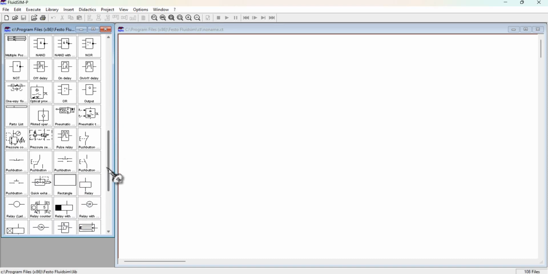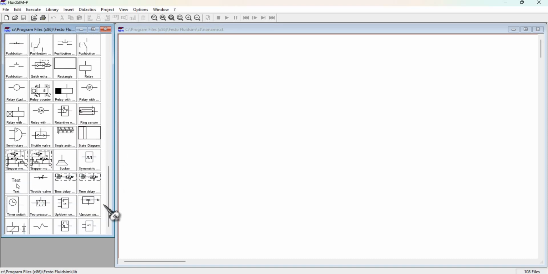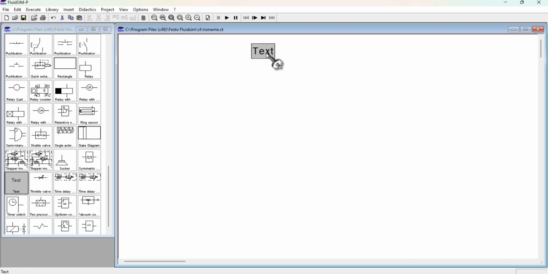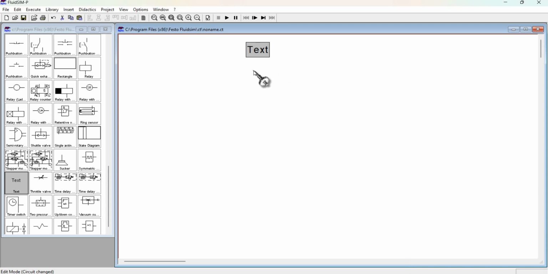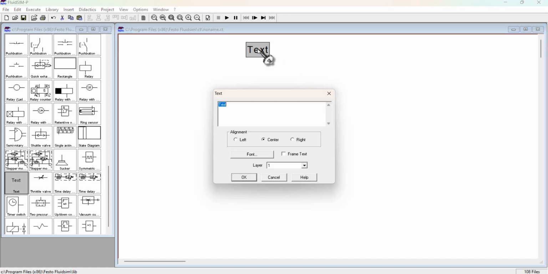And of course, let's put first our title. To put the symbol here on the left side into the screen here at the right side, you just drag the symbol to this screen.